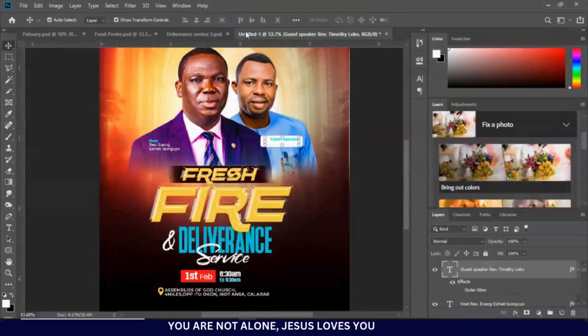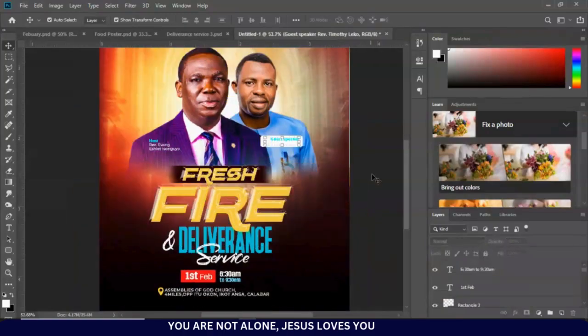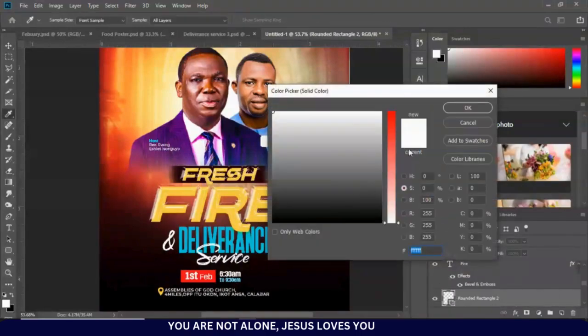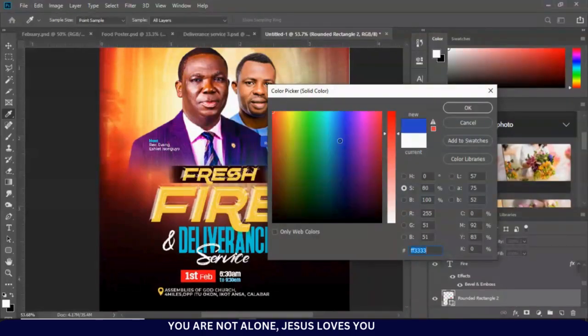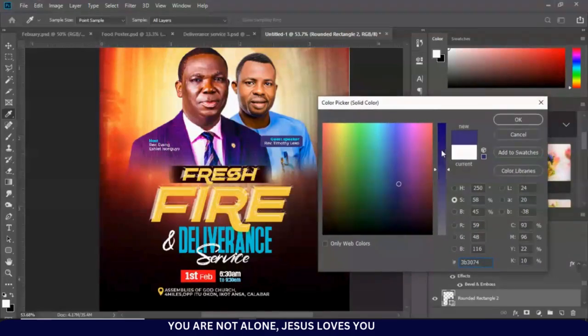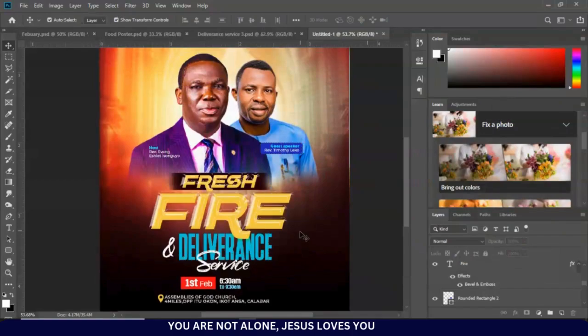Okay. So I'll give it a color. Let me see the color I used here. Okay, I'll give it a deep blue color. I'll double click on that and give it this kind of blue. Okay, so I'll click on OK.